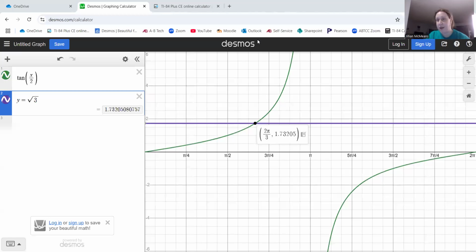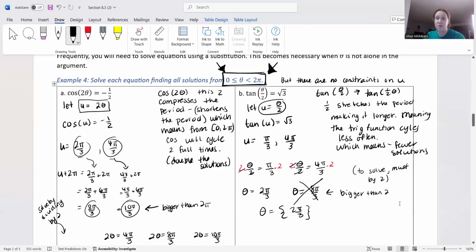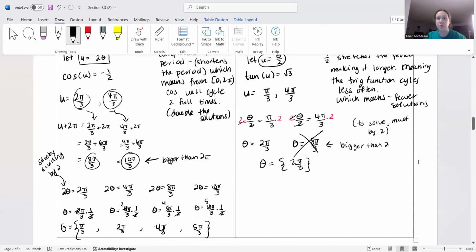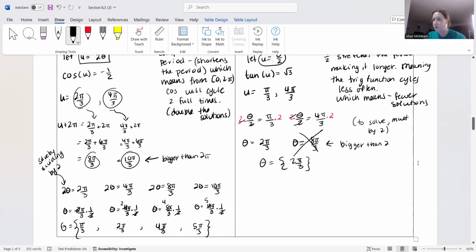Okay, so be really careful with these graphs. This is one way to do this. This is the way that I learned how to do it that just really worked for me. There is another way to do it that I can show you in class if this is confusing.